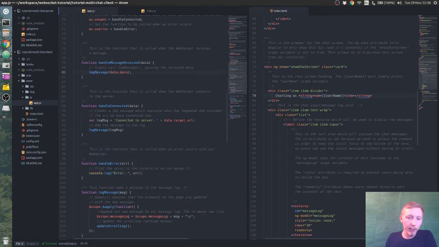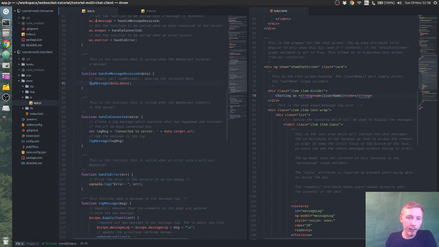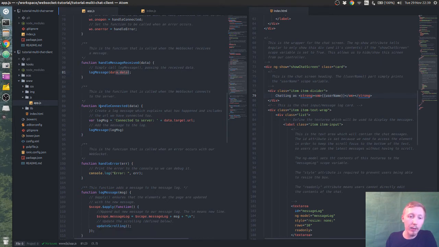So handle message, which is called when a message is received, calls this log message function, which is defined below, and the log message function just takes the data that's been received and adds it to the message log. Handle connected is what happens when we are connected to the server.